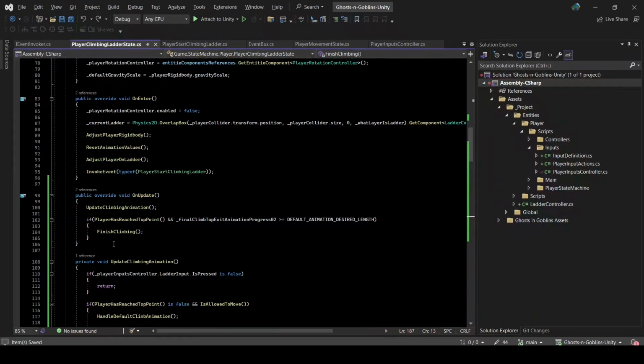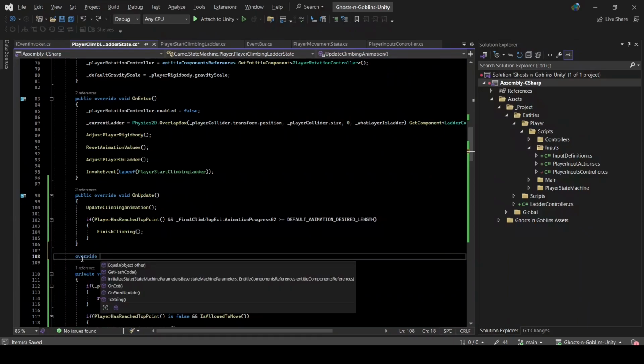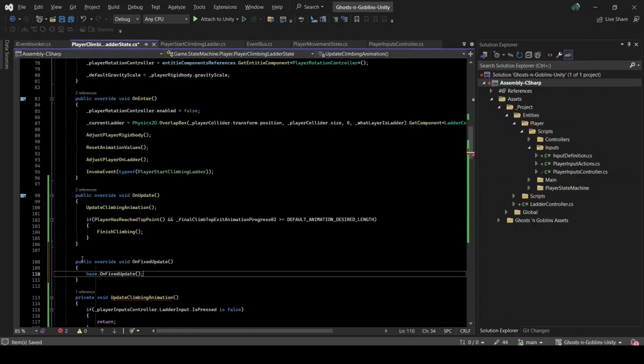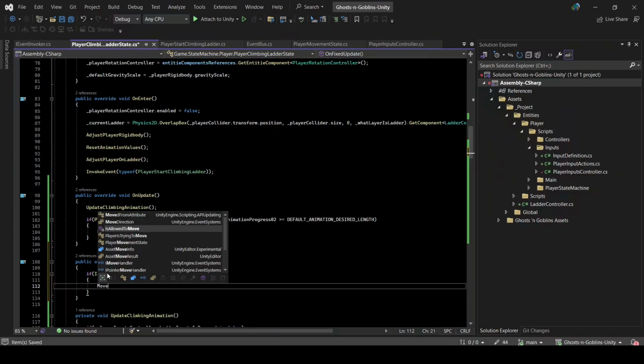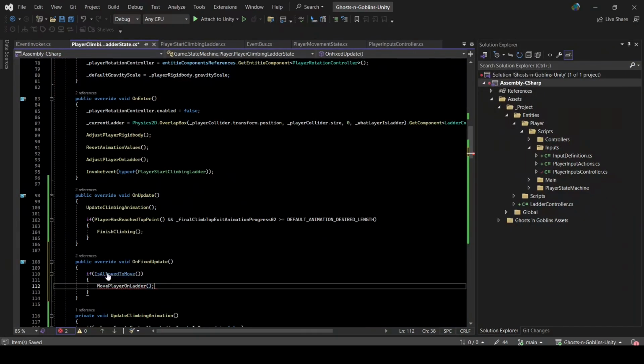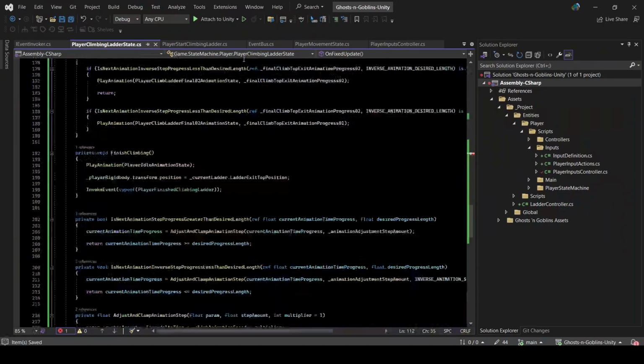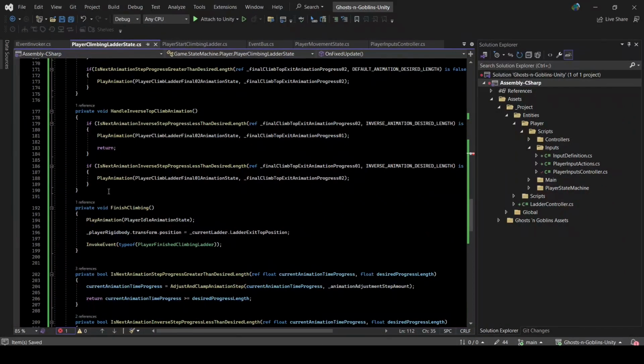Now, I guess we just need to call the fixed update function and move the player on the ladder. And here we just check if this allow it to move. Then we just call the move player on ladder. This method right here.